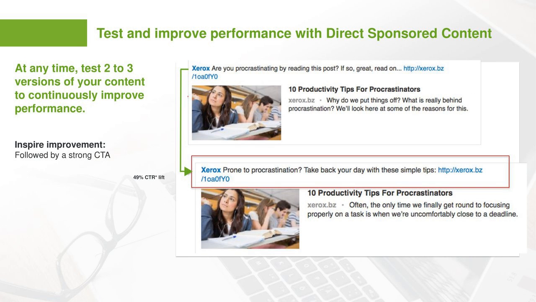Always include a strong call to action in any direct response messaging, especially with sponsored updates. We also see great success and great engagement when you start any introduction text or any sponsored update out with a question. In this example, it starts with "Prone to procrastination? Take back your day with these simple tips." So it's starting with a question, prompting that conversation, and it's also offering some helpful advice.